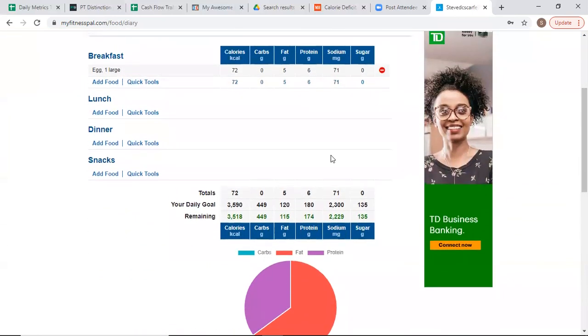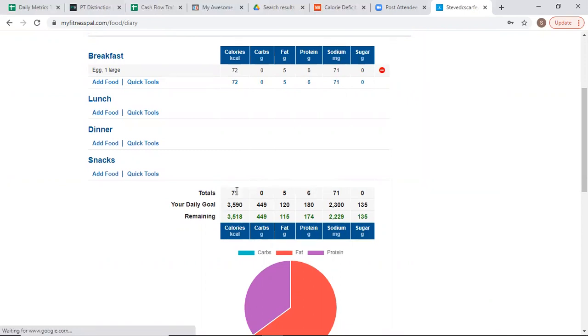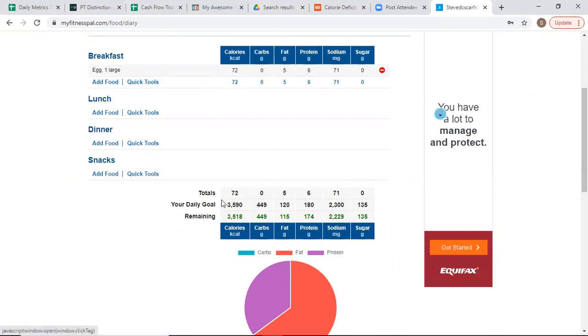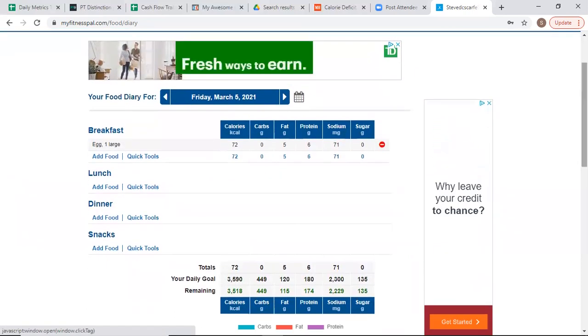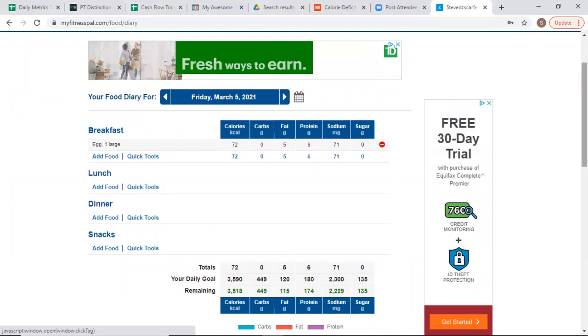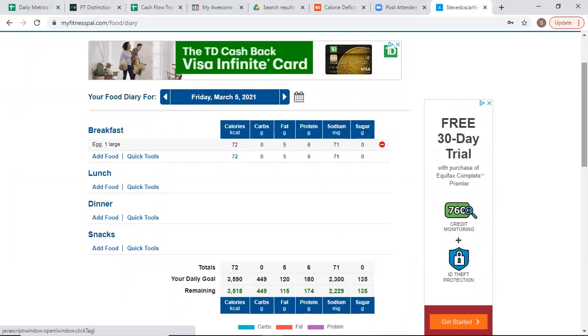So if I look here, it shows my total amount of carbs that I've eaten, the total amount of fats, the total amount of protein that I've had, so on and so forth, the total amount of calories, okay? And again, these are the goals that it just has based on that initial information we put in, but that's really not a big deal. When it comes to an initial target, a really easy way is to take the weight that you want to be and times that by between 10 and 12.